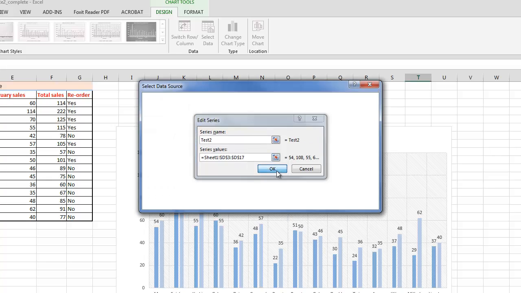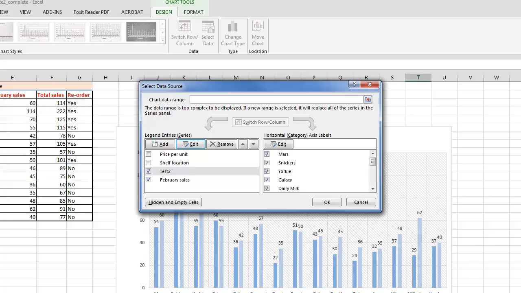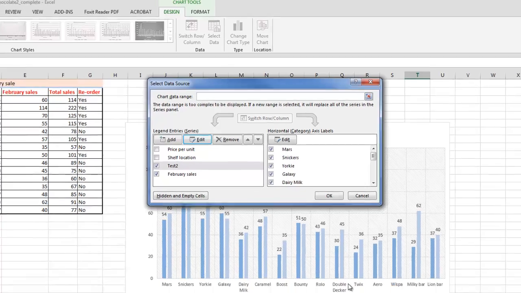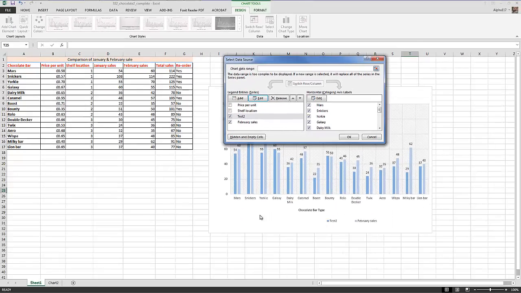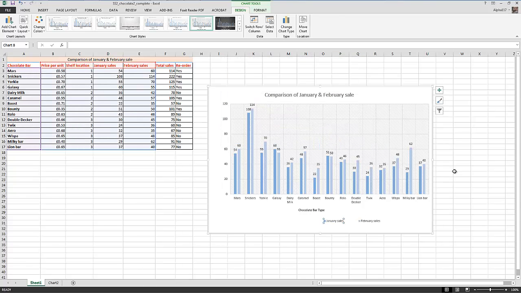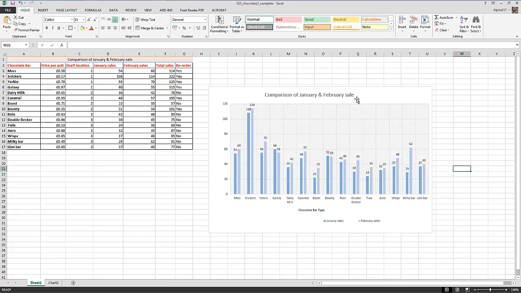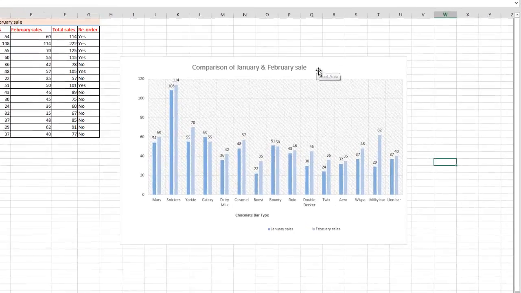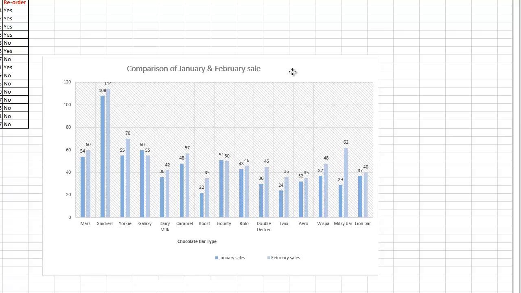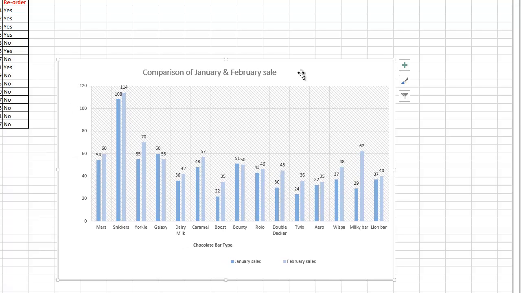Okay, and it will change it to test 2. So you can change the elements within the legend at the bottom as well. I'll cancel that one. The other thing that we can do here, and I mentioned it earlier on in this video, is we can actually change the default style, the default chart when you hit Alt F1.